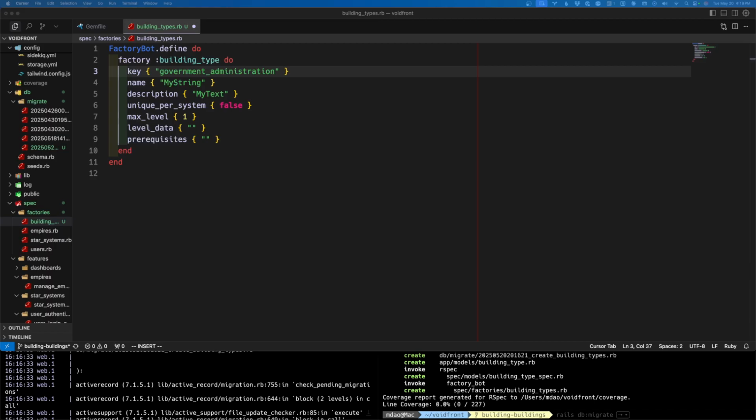So we're using a key here, and the key is going to be unique to each building type. And the idea is that, let me collect my thoughts.